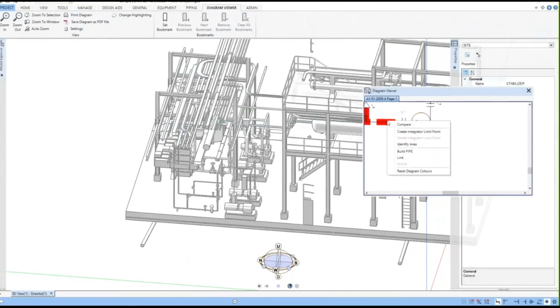So in this particular case, I could do a compare, but it's already come back. You can just see the side of it. It's in red, so it informs me visually that it hasn't found that line in the model. But also, the build pipe is active as well. So that visually tells me that there's no pipe in the model. If the pipe was in the model, this would come up and have done the compare. You know, I'd like to see green. Green is perfect, but it would be a mixture of green, yellow, and maybe some red if there were some components missing. But what we'll do is we'll build the pipe.